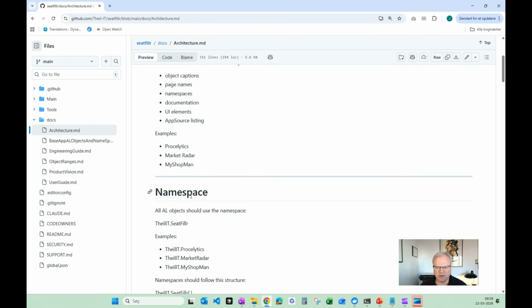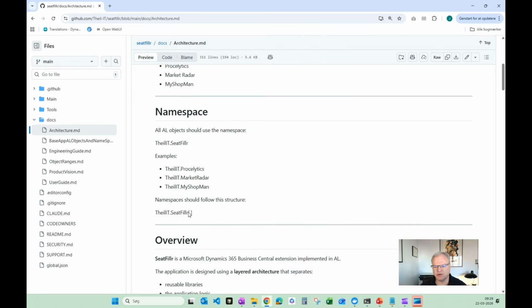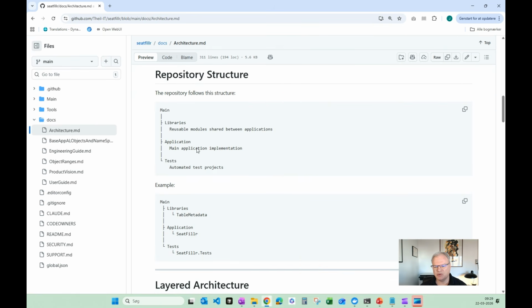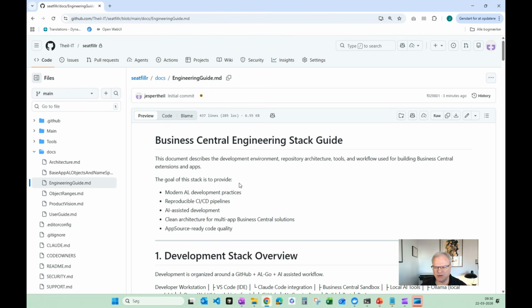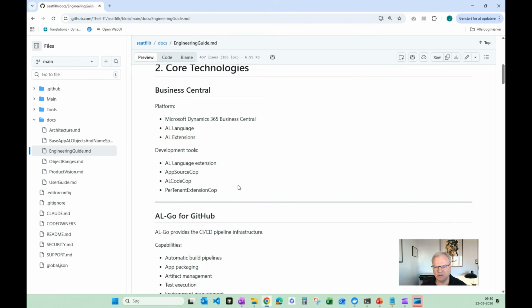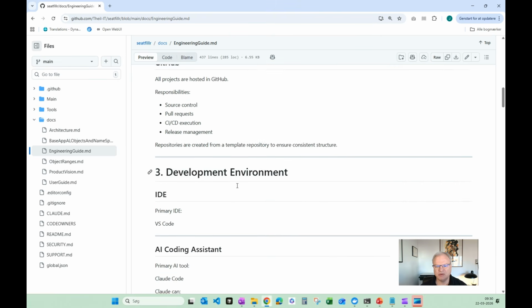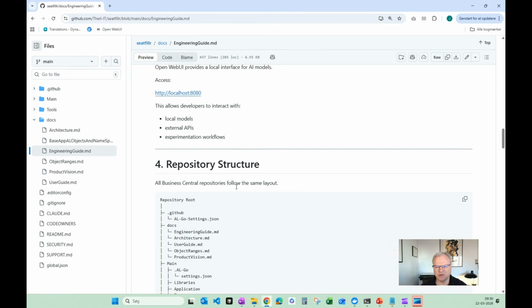So again, you can update the architecture.md if you change the structure of the project. This talks about, as I said, that you have application and library. It also has tests. As you'll see, I have not gotten to that yet, so it doesn't. The agents don't generate any tests. That needs to be added as well. There's an engineering guide. To begin with, you don't have to change that. It also has a lot of instructions about how to build the AL code. It mentions all about the project structure and so on.